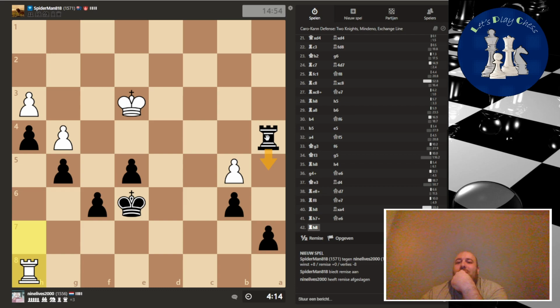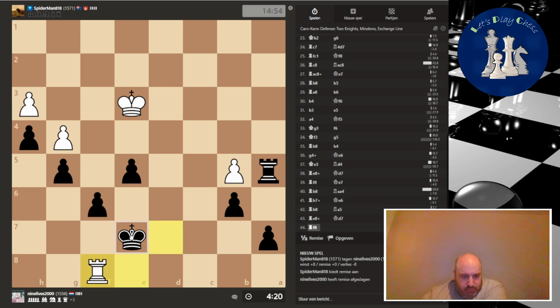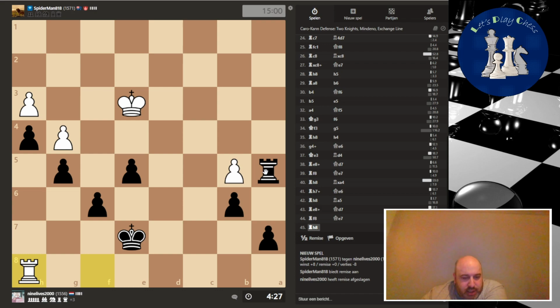Do we do this? Or do we push? I don't think it really matters. So here we go here again, here. That's all he has, actually. We can take, check, and then here, and then he takes the pawn. That's okay. Sometimes we need to give back.